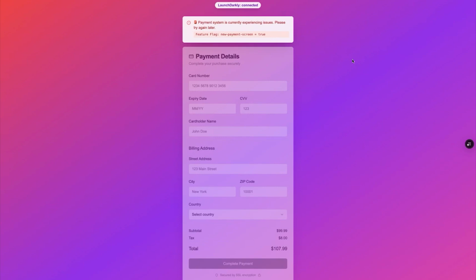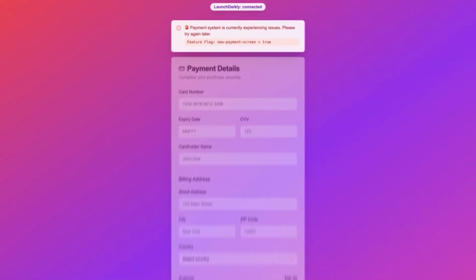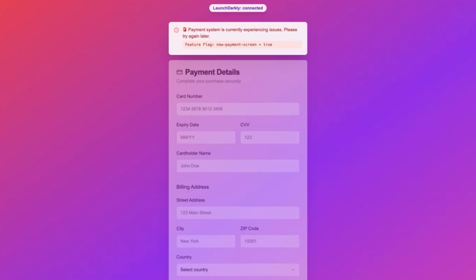And great news, the changes did roll out successfully. You can see our beautiful new color scheme, but we've hit an issue. You can see that even I, as the developer looking at this now, I'm seeing an error that I wasn't expecting. Now, the unfortunate thing about this is that since we rolled this out to all of our users all at once, you know that if you're seeing this, so is everyone. So if you have millions of users, they're all experiencing the same error.